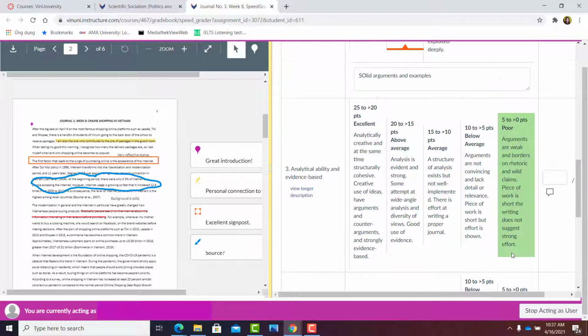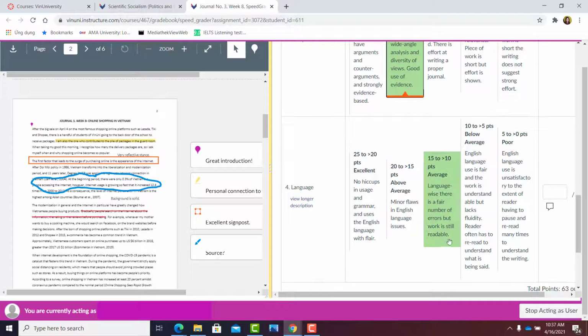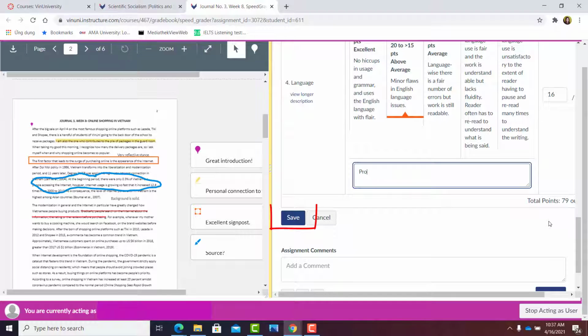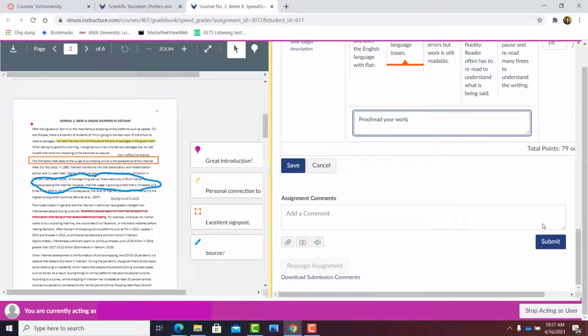So for the next 2 to 3 criteria, I'll go ahead and click specific cells in the rubric and award points. The points column automatically adds up the marks and gives a final grade to the assignment. Don't forget to hit save at the end. Finish up with a general comment at the bottom of the section and hit submit to share with the student the rubric and feedback you gave.